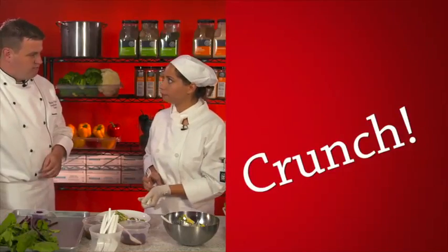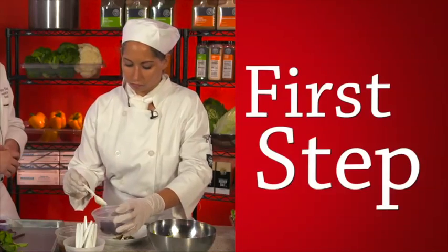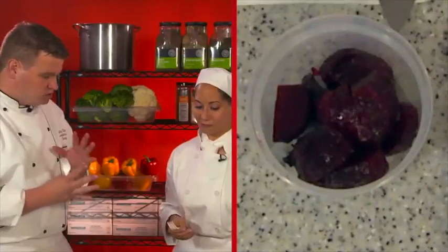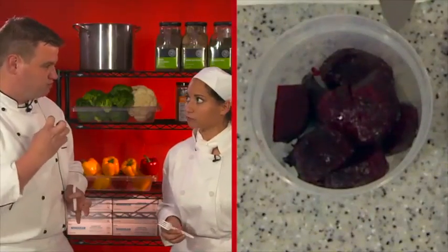So you get the great crunch from the raw beets, and they are sweet. They're not very tart at all. So next we'll move on to our roasted beets. We can go ahead and dress our roasted beets. It's very different than that one. It is, so you get a lot of sweetness. Especially in that one, because the beet is so roasted and soft, that texture is really, really nice.